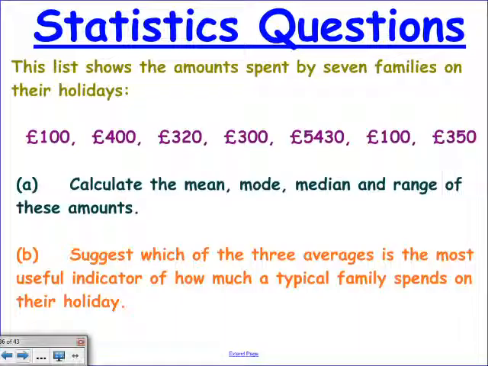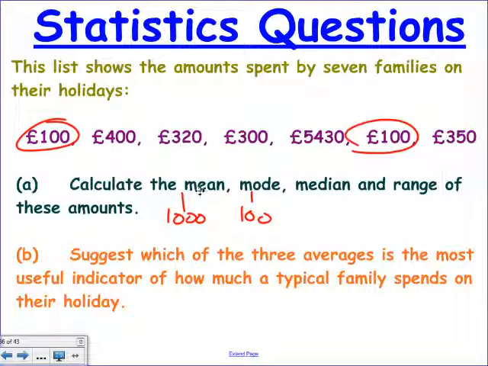What is the mean for that data? When you add all the values together and divide by 7, 1,000. Good. So the mean, when you add them together, is 7,000 divided by 7, £1,000 per holiday. So the mean is 1,000. What's the mode? 100. We've got 1, 200s. What's the median? The middle point. 320 quid. And then finally, what's the range? 5,330. So the range is saying that our data is very inconsistent. It's all over the place.